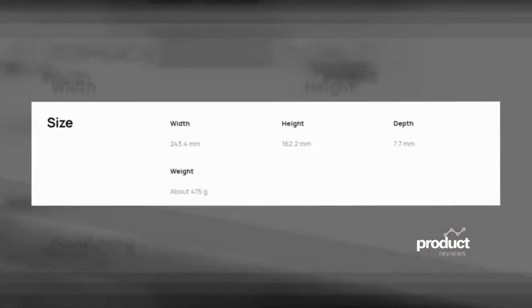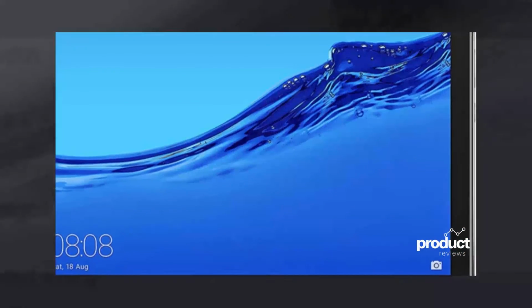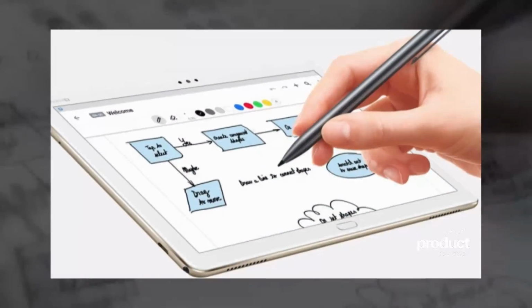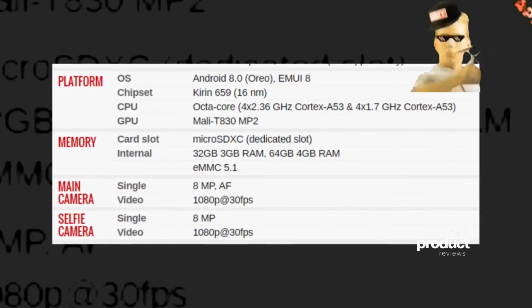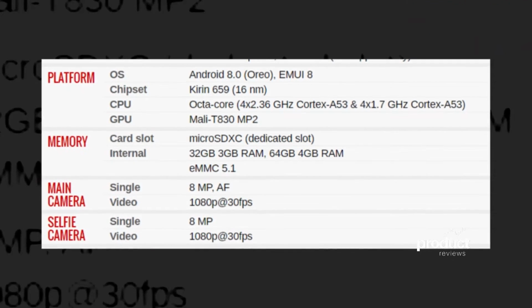While the MediaPad M5 Lite thankfully runs Android Oreo, Huawei and its EMUI skin have made some odd tweaks that I can't explain. For example, the Google Play Games app, which I use to log into PUBG Mobile, wasn't installed by default. Also, I scratched my head at some of the included Huawei apps, which scream bloatware.